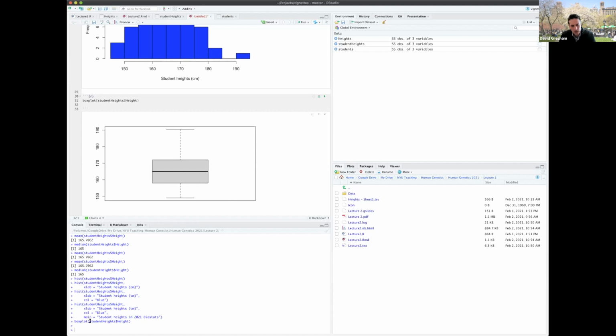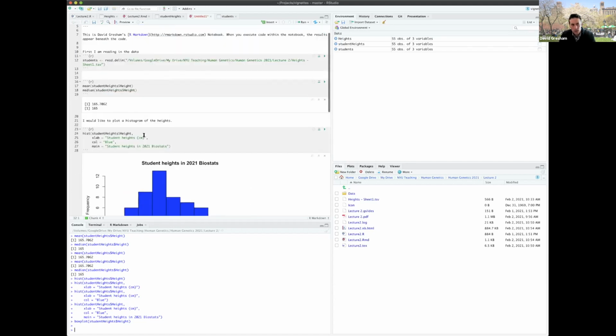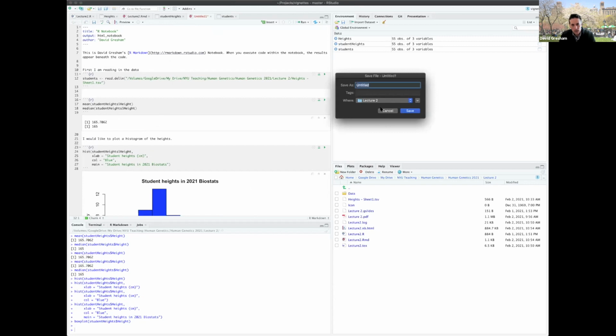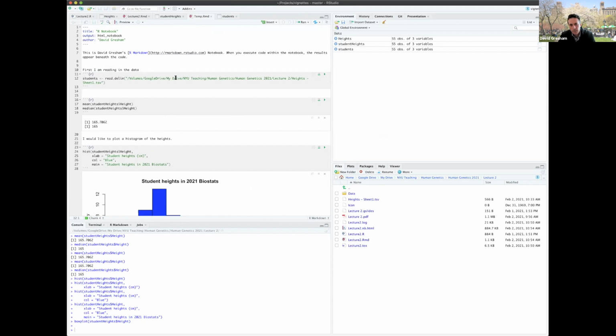And to interact with R, I can either interact with it down here in this console, but none of that will be saved, or I can interact with it up here using R Markdown. And now when I press preview, it's going to generate a nicely formatted document that has all my code and all the output on it. And that's what you're going to be doing in this class, okay?